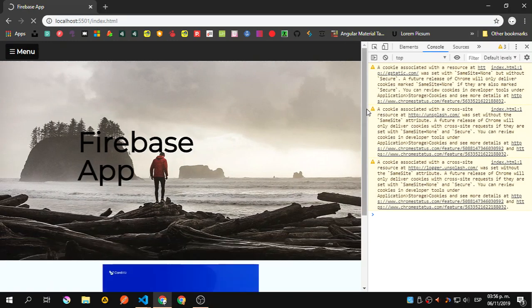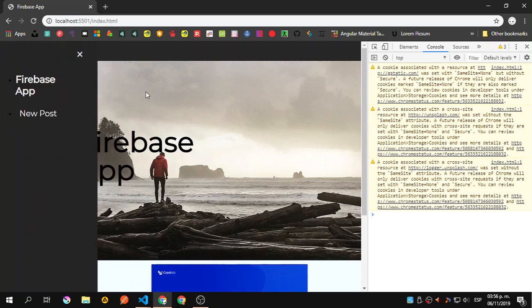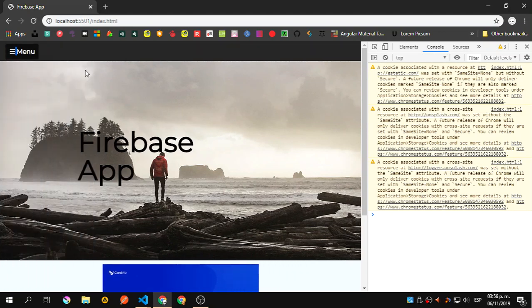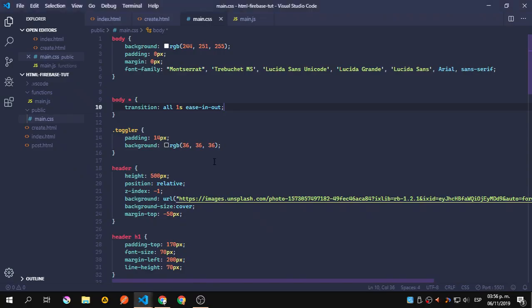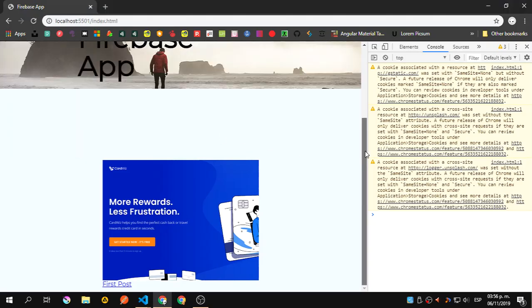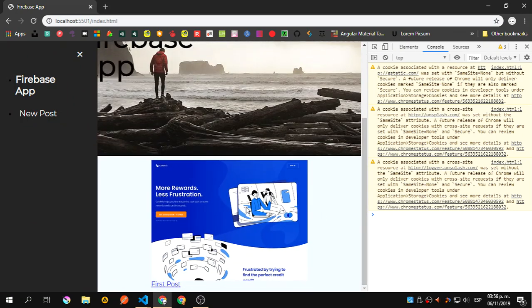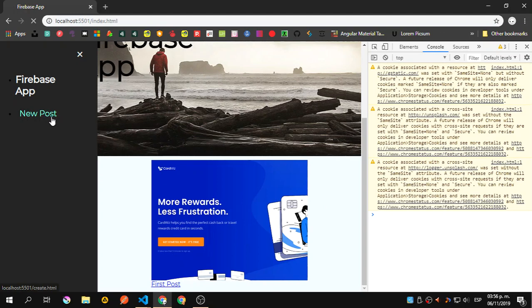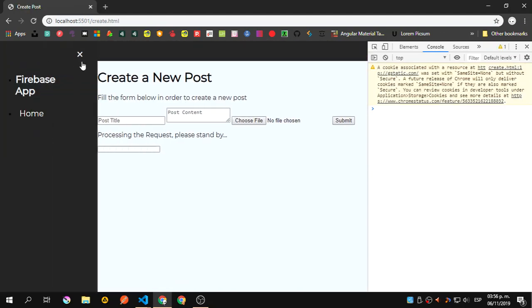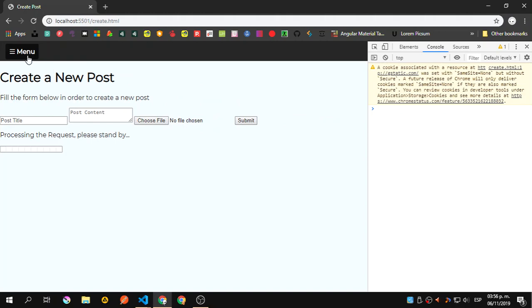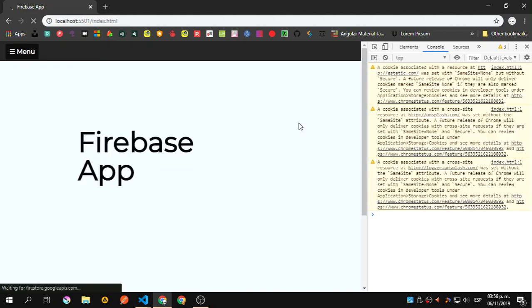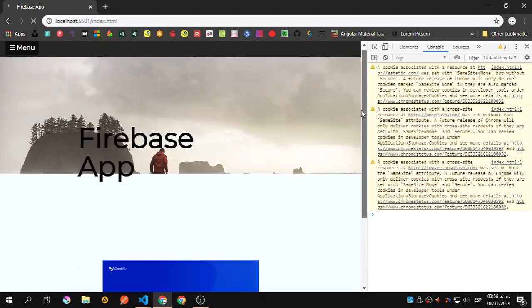Okay, so if I click this, of course you will need to find something better for that. So let's say I'm just going to do it like this, 0.3, 0.5 maybe. Okay, we have that. You can see that it changes, and you can see how this changes too. So okay, I think it's better to have everything with a similar transition.